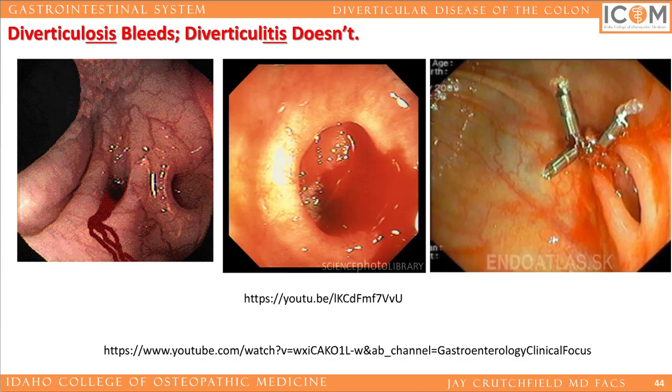Remember, diverticulitis does not bleed, but diverticulosis can and does. The reason the blood vessel begins to bleed at the base of the diverticulum is not clear, although it's suspected to result from the friction of a fecalith contained within the diverticulum. However, there's no feces seen within any of these images. Likely, like a nosebleed, it was spontaneous. Luckily, like a nosebleed, most will stop without the need for any surgical intervention.